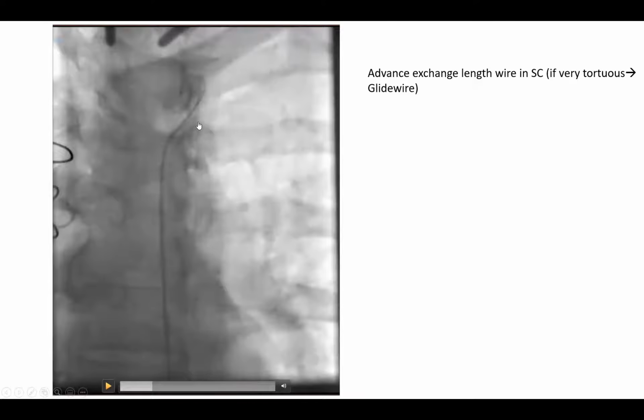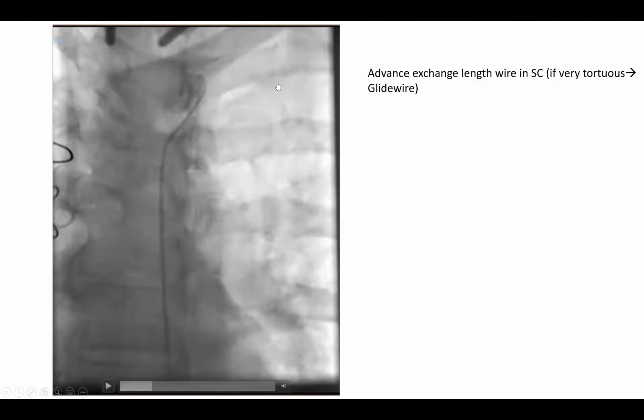In that case, one, you may need to advance a glide wire, which is a slippery wire. Two, you may need to advance the catheter and wire simultaneously, meaning you advance the glide wire as far as you can, then you advance the catheter as far as you can to support that glide wire, then you further advance the glide wire, then you further advance the catheter, and you try to embrace the morphology of the subclavian, giving yourself support and pushability with each step, okay? So glide wire and further push of the catheter may be needed in difficult cases.